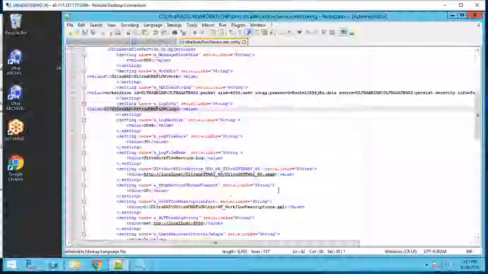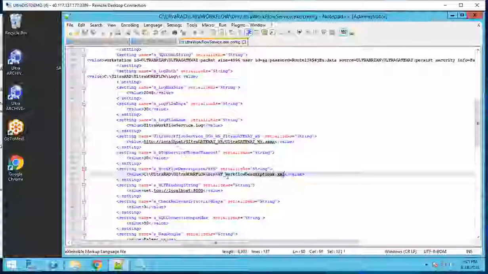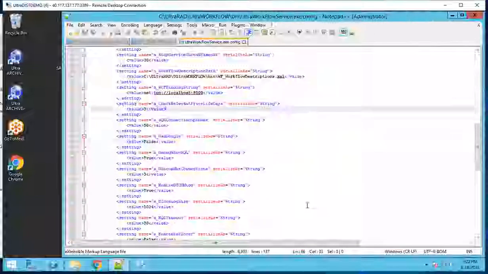The other important configuration, all the way down here, is the workflow descriptions file. Basically, with the workflow engine, you have to tell it which scripts are going to be run and when and how often, or how they're triggered. I'll talk a little bit about that here in a few minutes, but that's where you're going to set the path to all of your scripts and how they run and all the references and so forth. I'll show you how to do that in just a few minutes. That's pretty much all the main important settings in this file. Those are the basic ones that will need to be set when you install it.